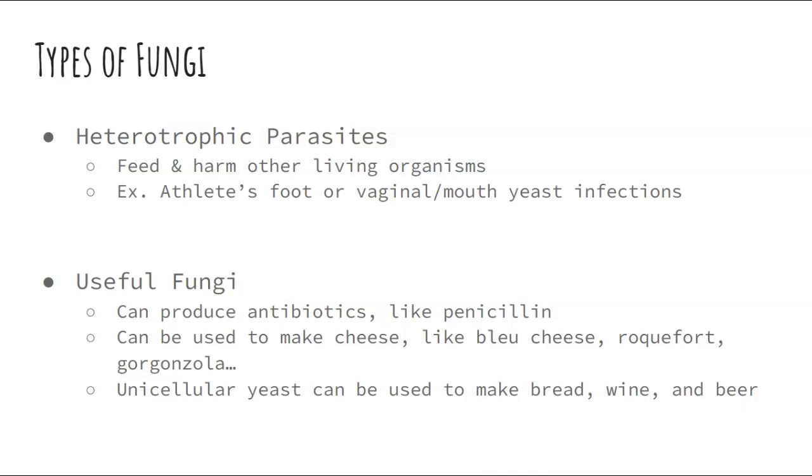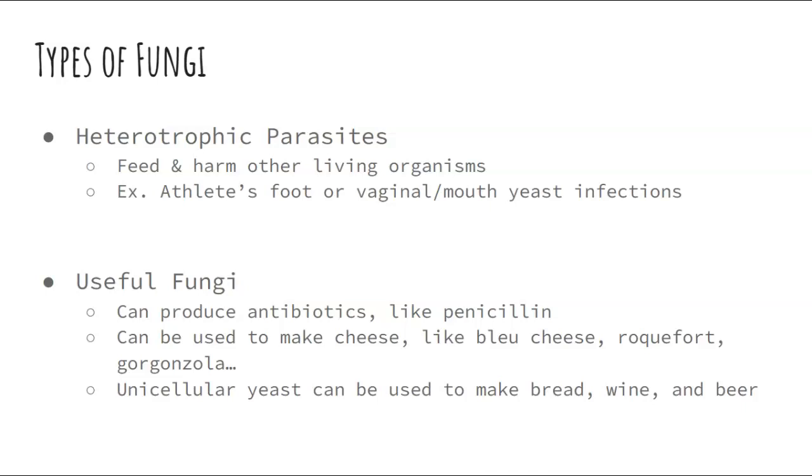Well, there's lots of useful fungi, and you probably are more familiar with the useful fungi, but there are negative, unhelpful fungi. They're heterotrophic parasites. So these are things that feed and harm other living organisms. And they affect humans. Yeast infections, athlete's foot, both of these things are fungi, and they both affect humans, but they're heterotrophic parasites. But on the flip side of that, there's tons of useful fungi.